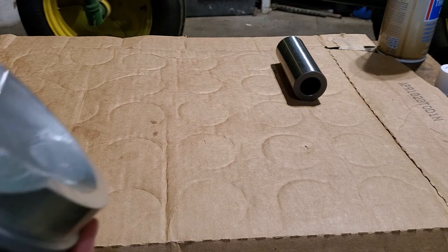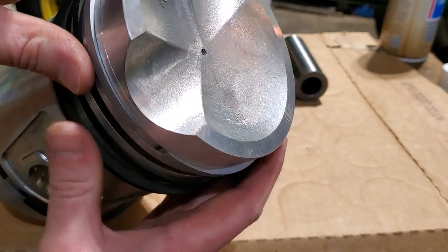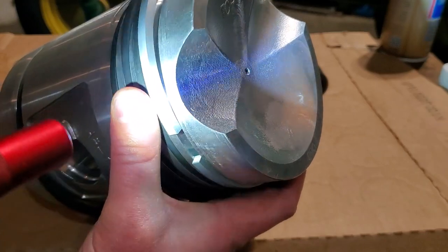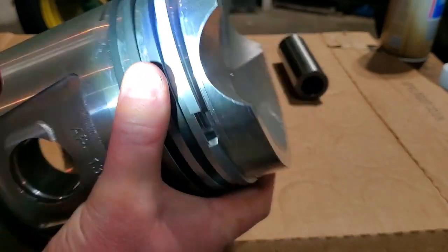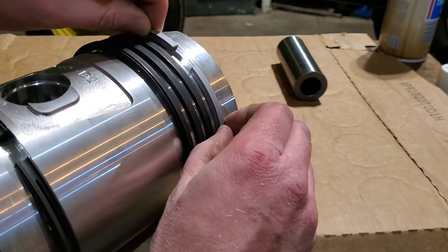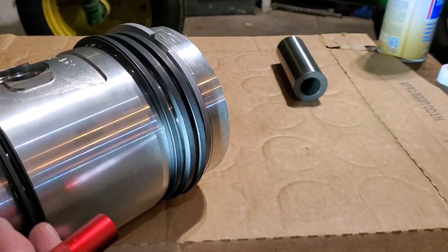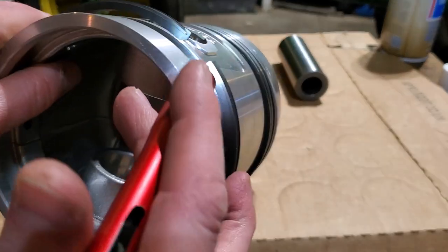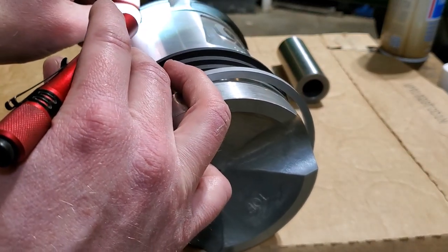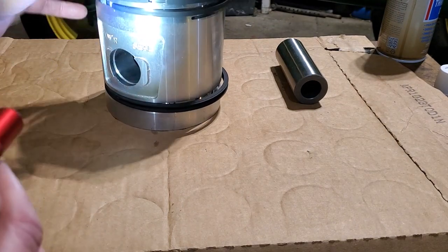And then this top ring, I don't think that one matters. I don't think it has any geometry. It's just a square ring, and there's no little dots on the top or the bottom of this one, if you look. So, yeah, it's good. But on this piston, I've got to fix one ring. Oh, let's check the oil ring. I don't think it matters. I think it's just on those compression rings. Yeah, nothing there. So I've got one ring I need to fix on this piston.